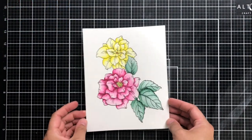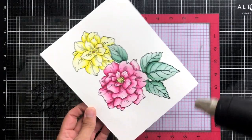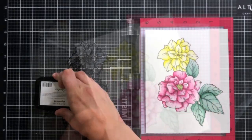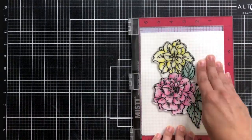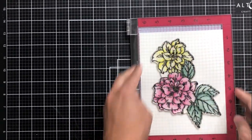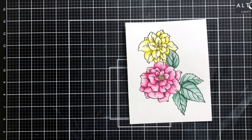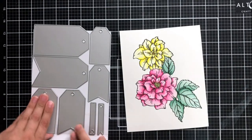Here is the completed image after I have watercolored the entire thing, and I am going to re-stamp over this. I'm able to do that because I didn't take the stamp out of my MISTI. Before I do that, I just want to hit this quickly with my heat tool just to make sure all of the watercolor is completely dry. Then I'll go ahead and place that in the same spot — I don't have to worry about it being off because it's the MISTI, so it's going to be a perfect impression every time as long as everything is in the same spot.